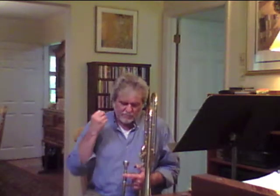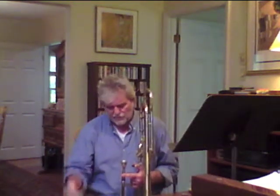So, on the sixth note, you start the notes with what we would call a breath attack. We normally think of it as a ha, but actually it's more accurate to think of it as a pa. So it's a breath attack, and then with the air, without interrupting the steady airflow, you just very lightly articulate. It's almost inaudible, but it's a very light tongue stroke. That was his, and it's good.